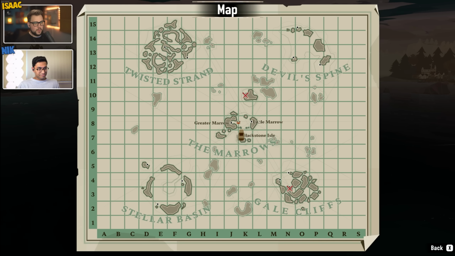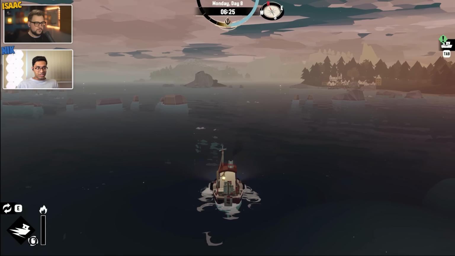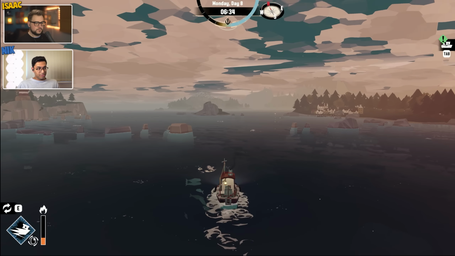So we've got the crab net that we put down, that is slowly but surely getting us crabs. And then, do you want to go to this X mark here? I think this is where he's marked that we could find the next collectible item, right?